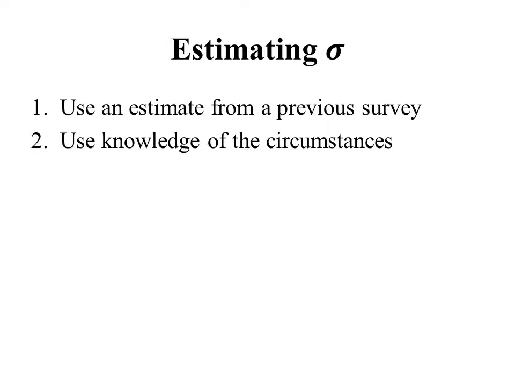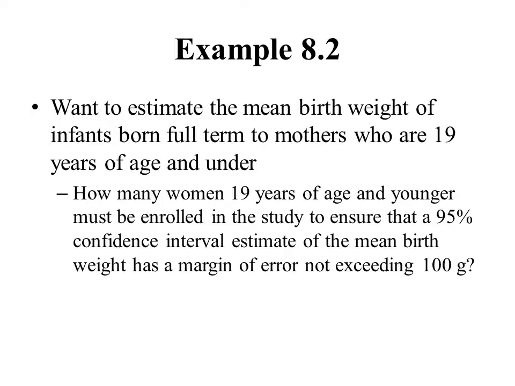And so we can use that as our estimate. So to illustrate an application of the formula for necessary sample size, let's look at example 8.2 from the textbook. In this example, we want to estimate the mean birth weight of infants born full term to mothers who are age 19 years and under. Okay? So that's our goal.